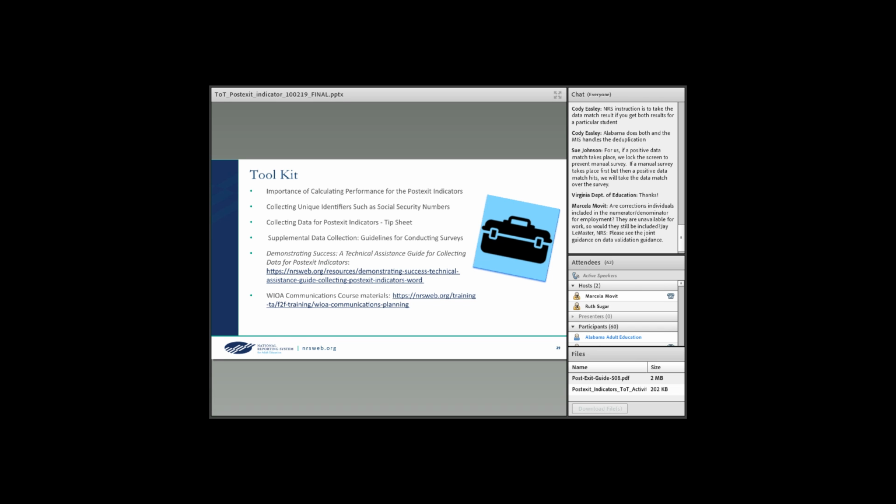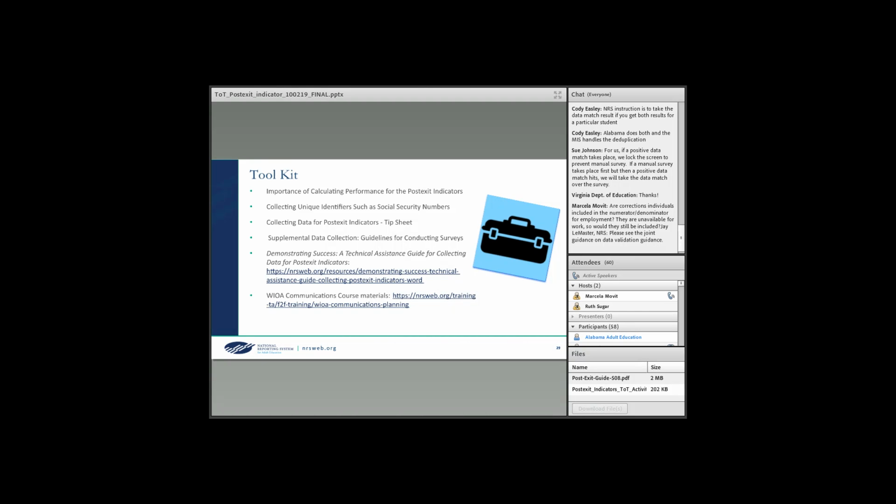Okay, so just really quickly, this is an overview of the tools we've talked about. You had the importance of calculating performance for the post-exit indicators that had the sample data and the discussion questions, the collecting unique identifiers such as Social Security numbers activity, the tip sheet for how to collect data, and the supplemental data collection guidelines for conducting surveys that Marcel just talked about.